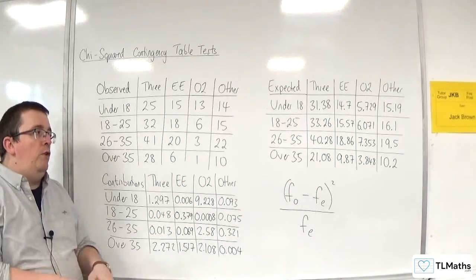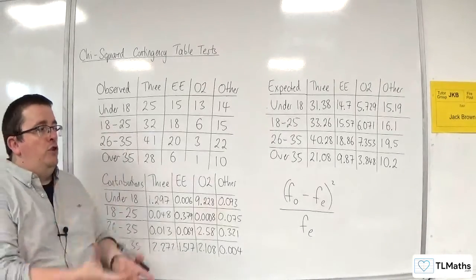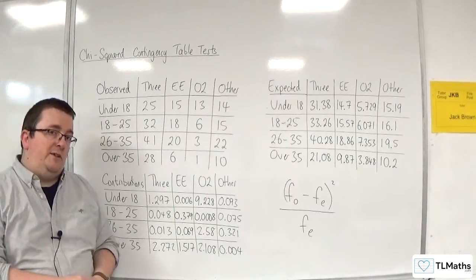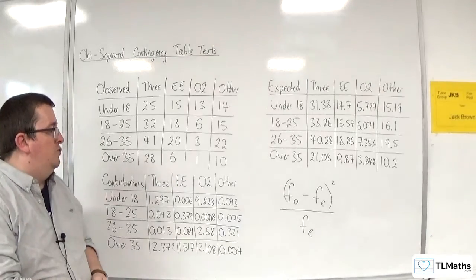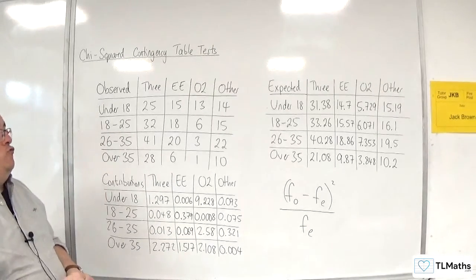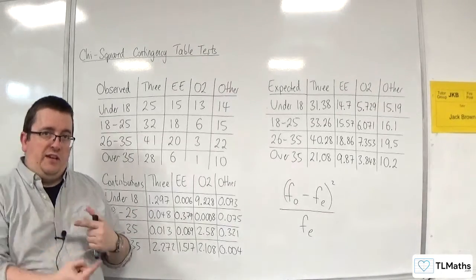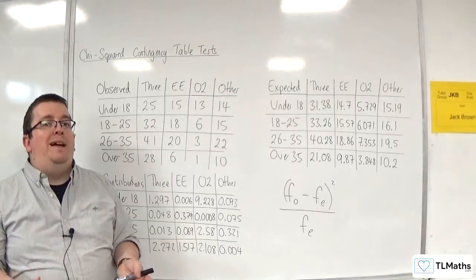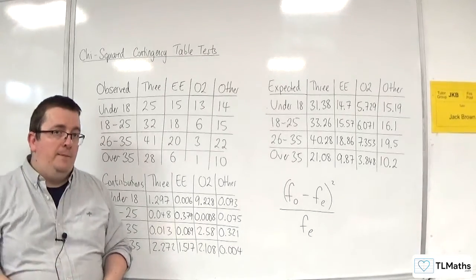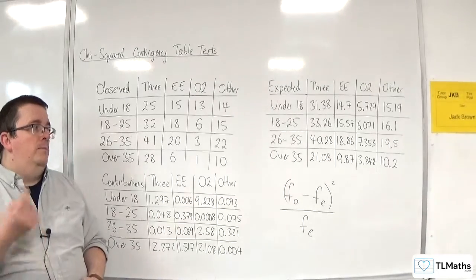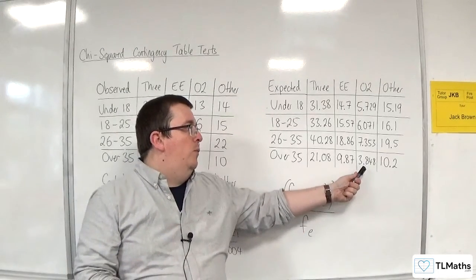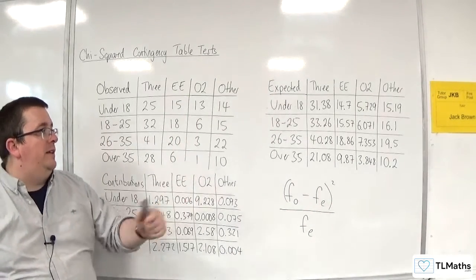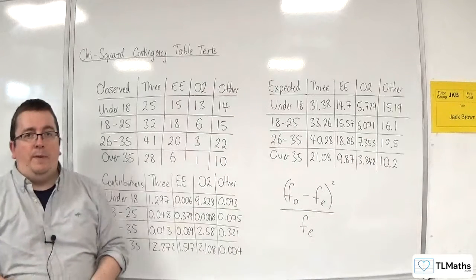Essentially, we're trying to minimize the likelihood of rejecting the null hypothesis if our data doesn't support it. We don't want to get an error in our results. So that's how you can get around these small expected frequencies. Consider joining up and grouping together either two rows or two columns. It depends on the context of the problem as to which one of those two options will be better, but be aware you are always looking to see whether there are expected frequencies less than five. It doesn't matter about observed frequencies. It's the expected frequencies you want to keep an eye out for.